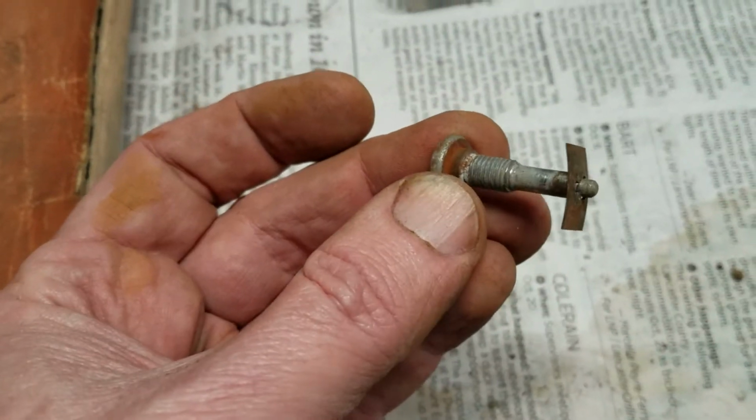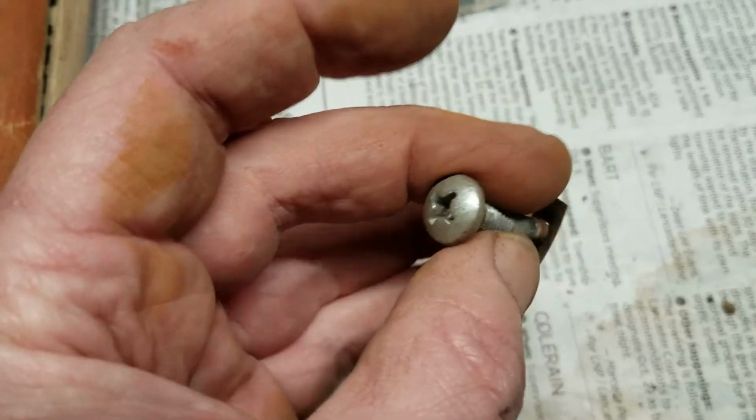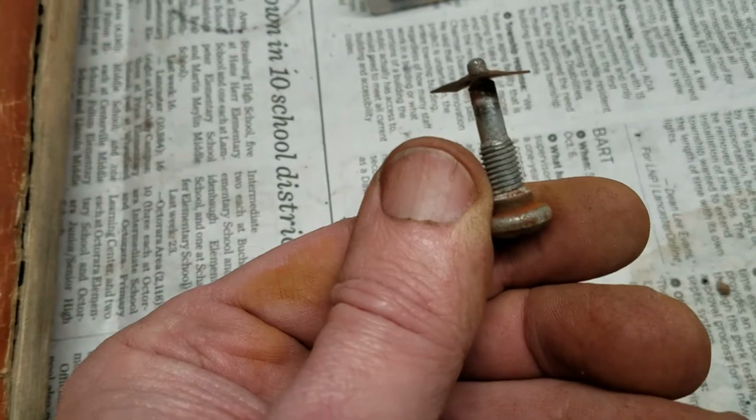That's what you got to do to get the gas pedal off. Pop that clip off, and then this just really slides out pretty much. It's threaded. I don't know why.